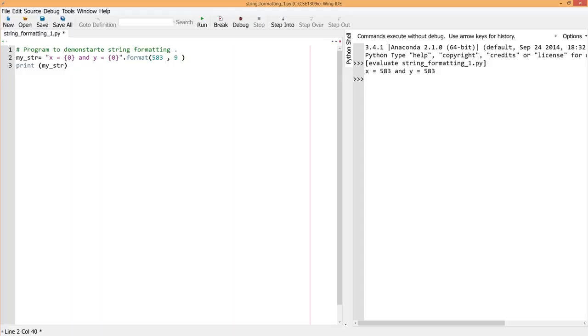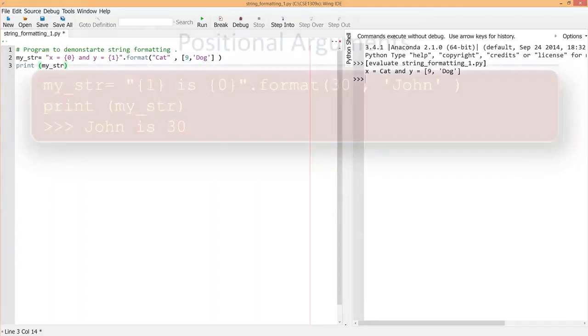Any of these arguments can be either a string or a floating point number or any other object. For example, here I can say this argument is cat, and this other argument can be a list. And let me replace both zeros, one of them to be 1. And when I run this, you see that you have x equal to cat and y is equal to a list with 2 elements of 9 and dog.